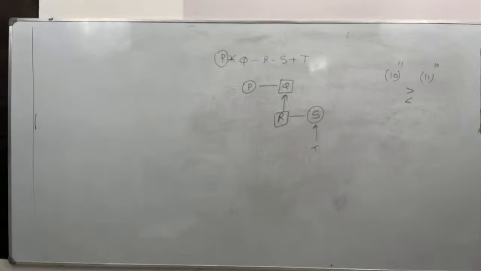Sir, 10 to the power 11 will have like 11 digits. 11 power 10 will have, how do you know? 11, 11, 11, 11, 11. Will have less digits. No, sir, 10 to the power 11 will have like 11 zeros. Okay. Then 11 to the power 10 will have like 10 digits. How come? Because 11 is 2 digit only. If you multiply 11 into 11, then 3 digits. Then you multiply, then no, no, no, no. One has to be greater. Now that's okay, but I don't think this logic is correct.